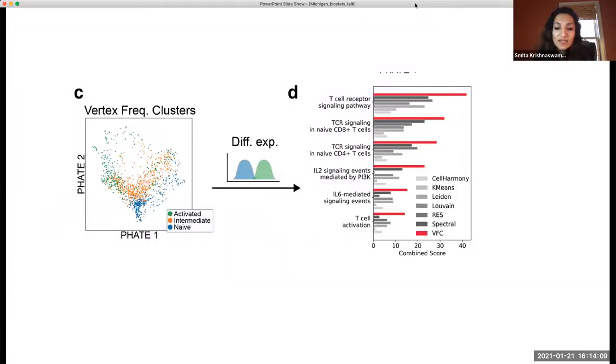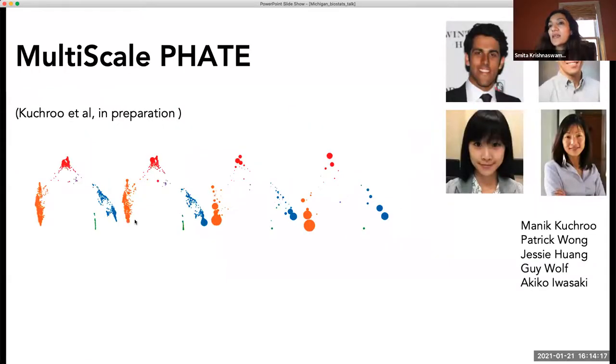So let's say you really want to match these with particular clusters, but you're not looking so much in detail at the frequency profile. Then we actually showed here that you can use it with the previous approach that I mentioned, the diffusion condensation approach, and then find salient, persistent clusters of a certain resolution that are enriched in particular diseases. So this is work on COVID that we did together with Akiko Iwasaki, who's a well-known immunologist from Yale.